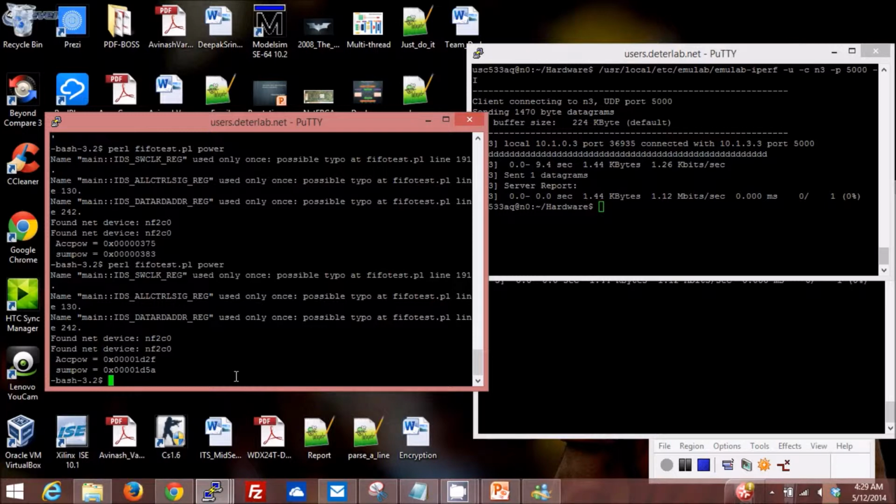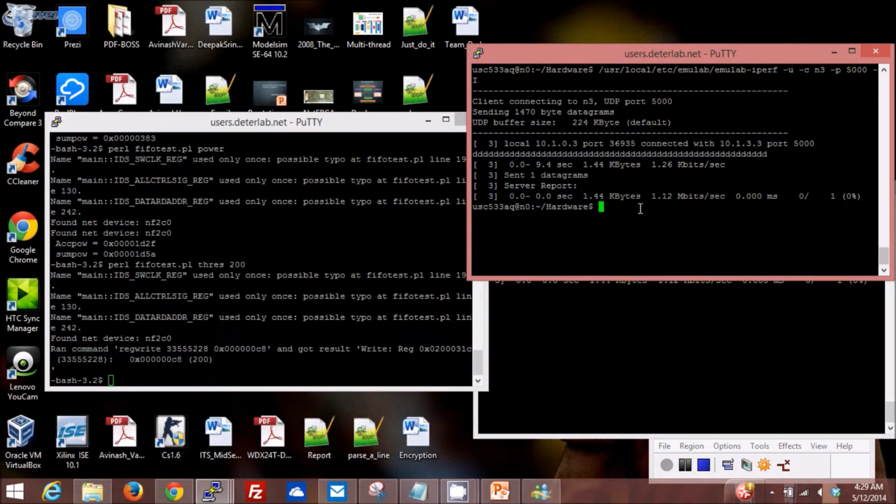Let us now reduce the power threshold to a very low value of 200 and send a similar packet. The threshold is set to 200. Now let me just open a server and send a packet.